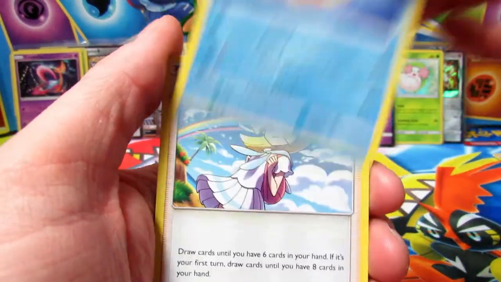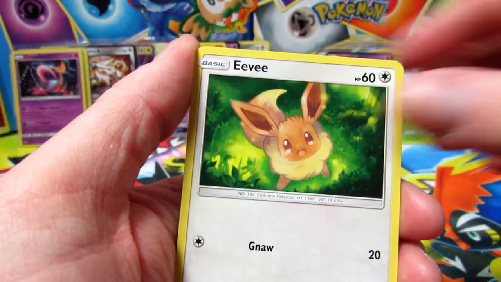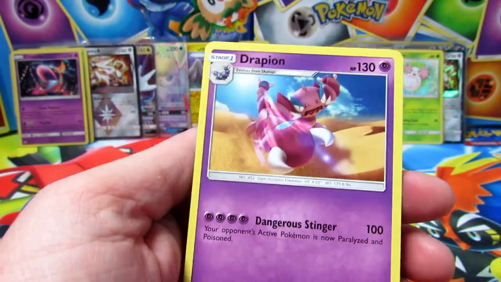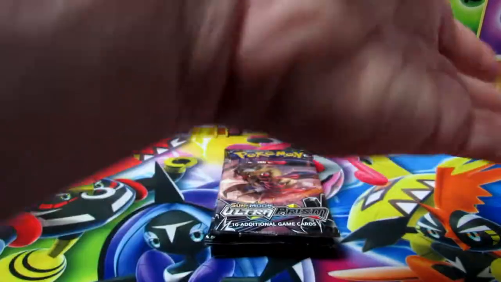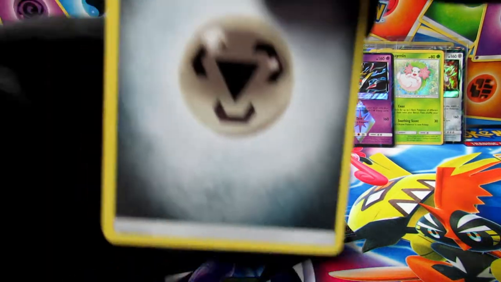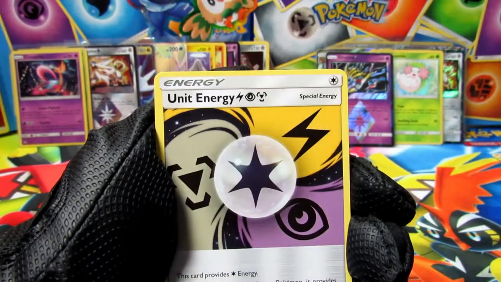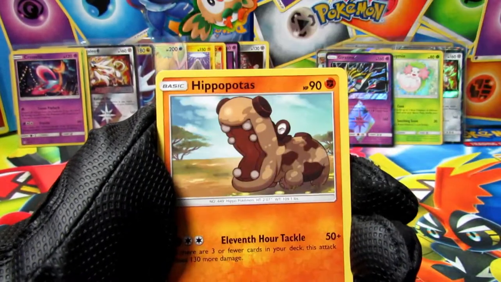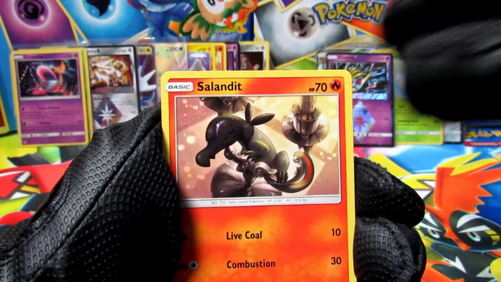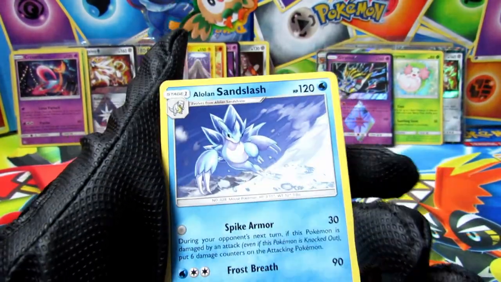Water, Floatzel, Lily, Magneton, Riolu, Krokorok, Eevee, Alolan Vulpix, Alolan Diglett, a reverse Monferno, and a Drapion attacking your face. Metal Energy, Prinplup, Unit Energy, Alolan Dugtrio, Hippopotas, Riolu, Alolan Diglett, Piplup, Salandit, a reverse Rotom, and Alolan Sandslash. That's cool.